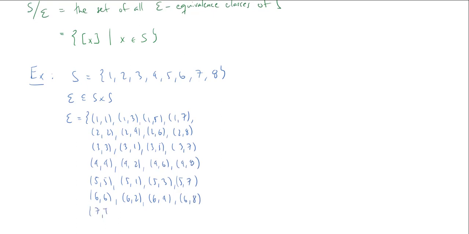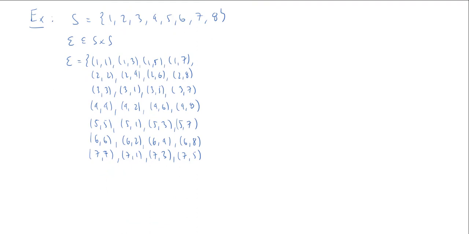Then we'll have (7,7). I had (1,7), so I need (7,1). I had (3,7), so I need (7,3). I had (5,7), so I need (7,5). And finally, I'll have (8,8). And I had (2,8), so I need (8,2). I had (4,8), so I need (8,4). And I had (6,8), so I need (8,6). And that's going to be my E.